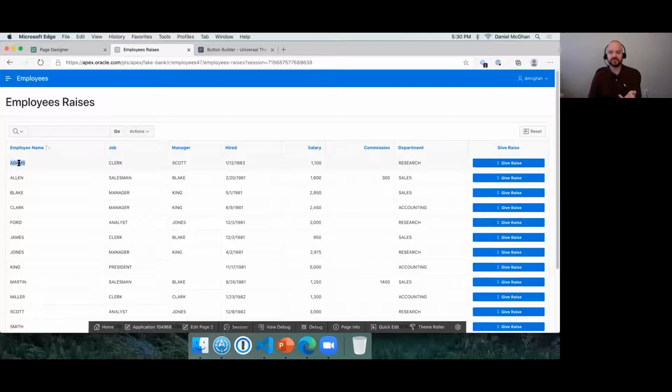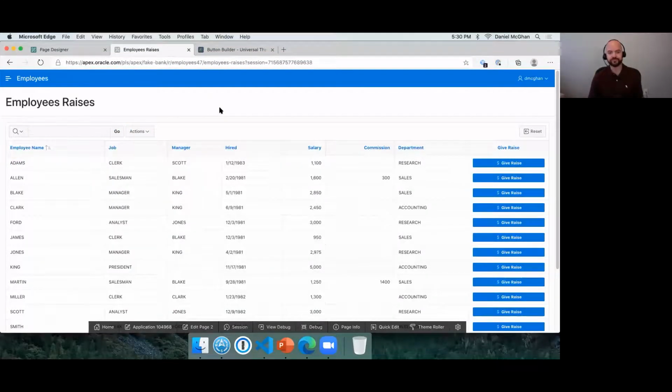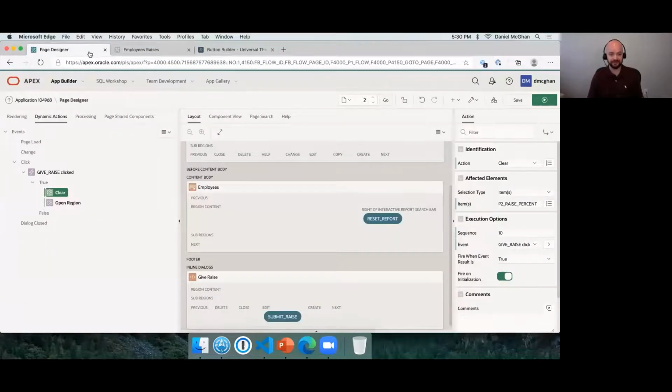Now sometimes, like when you're working with a classic report, you can rely on what we call DOM traversal. However, in the case of an interactive report, where the user could, if they wanted, hide that column entirely, you can't rely on DOM traversal. So instead, we're going to use another technique. I'm going to put it all right in the button.